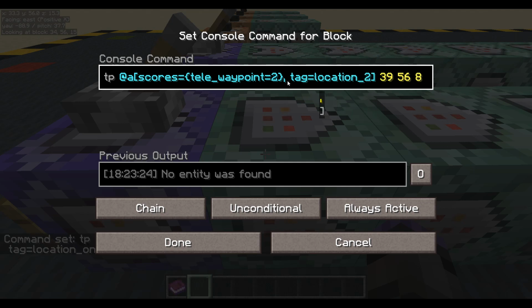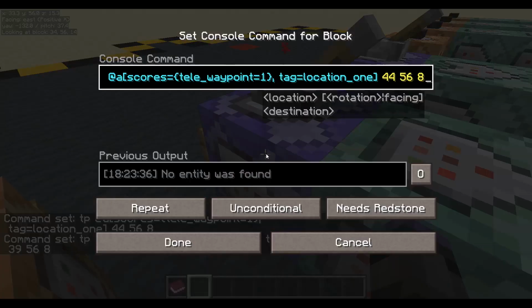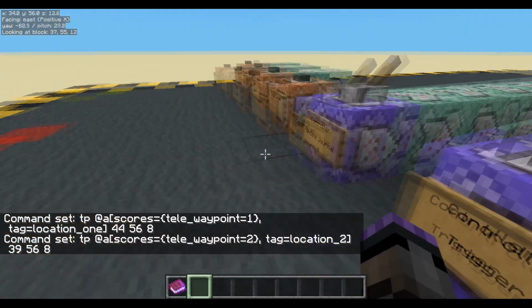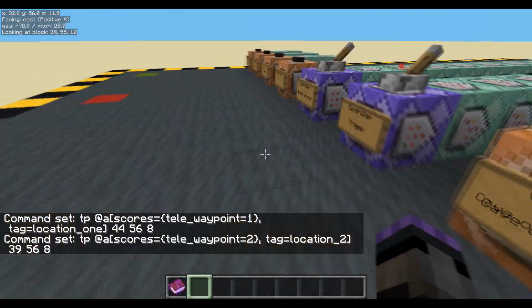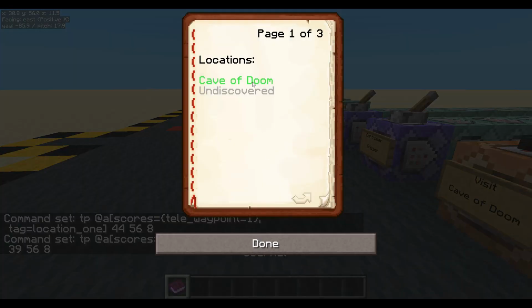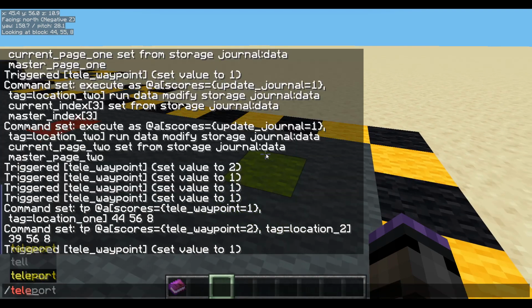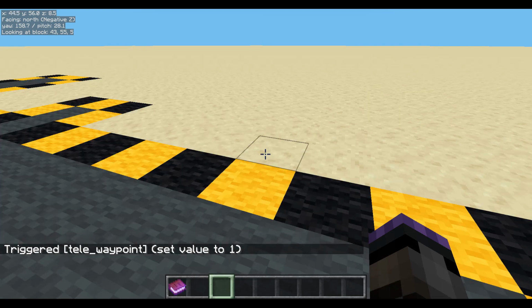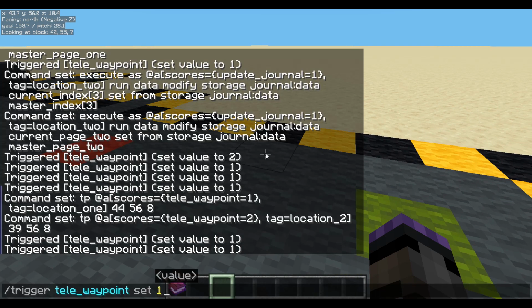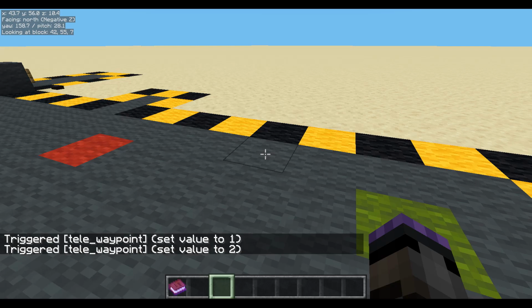Since I've been to location 1, I can use the book to teleport there. That worked. Can I go to 2? No, I can't go to 2.